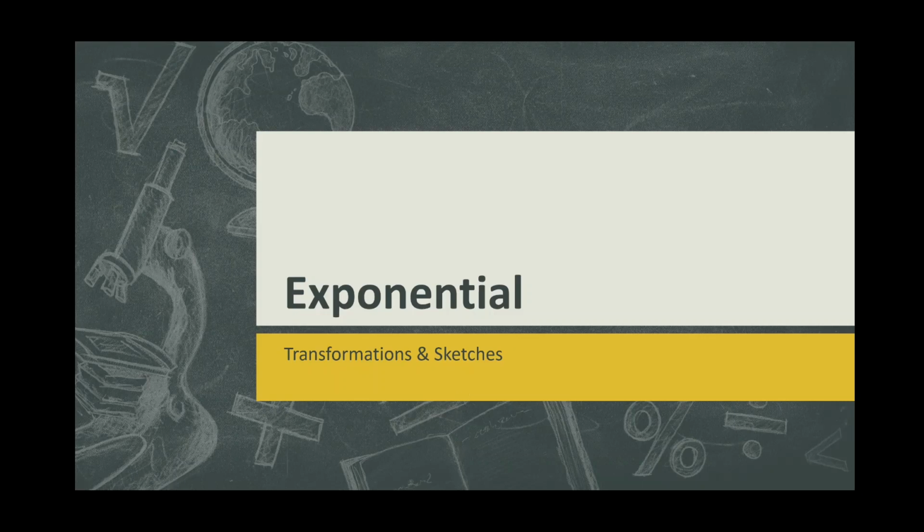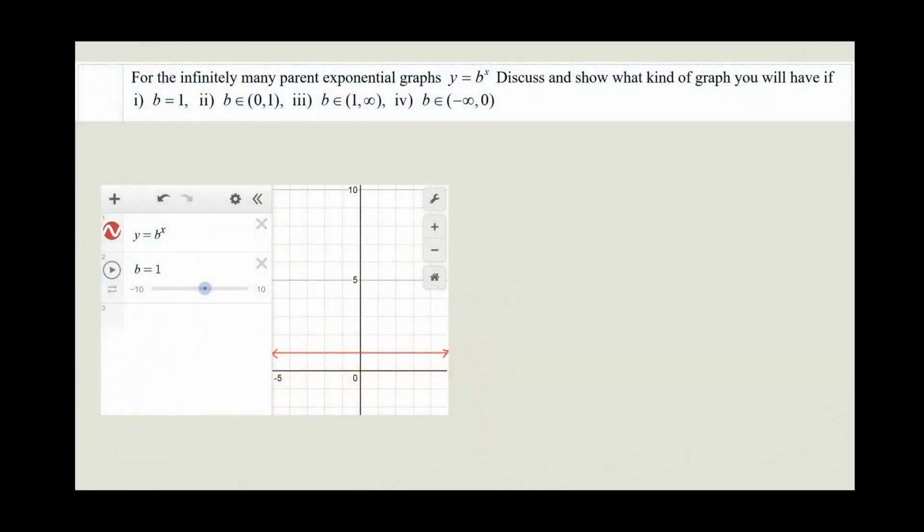Hello, this video is going to go over how to sketch parent exponential functions, their transformations, and how those sketches will end up looking. So before we start, we're going to discuss the parent exponential graphs. Meaning we have as simple as possible an exponential, so the base is a constant and the exponent is the variable.